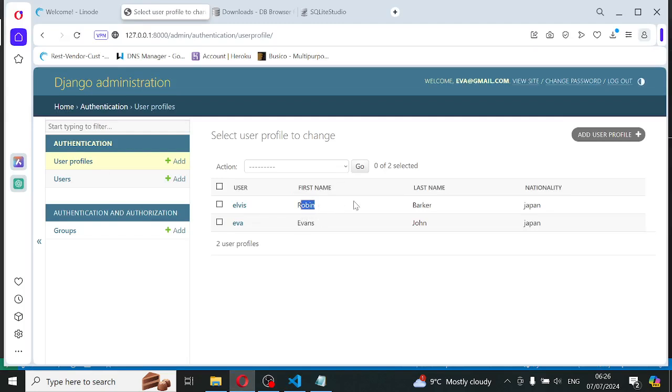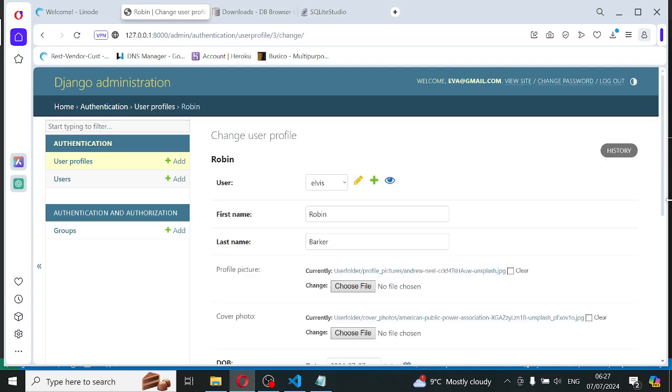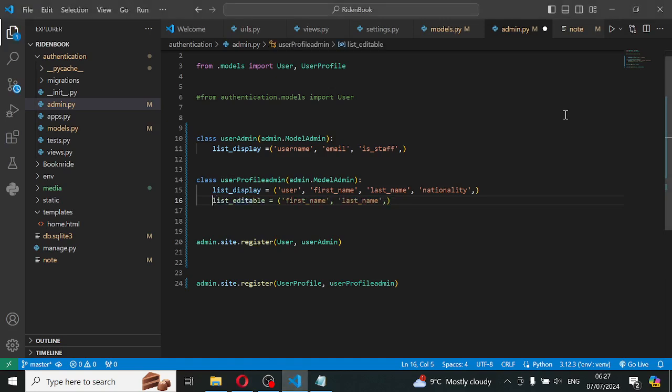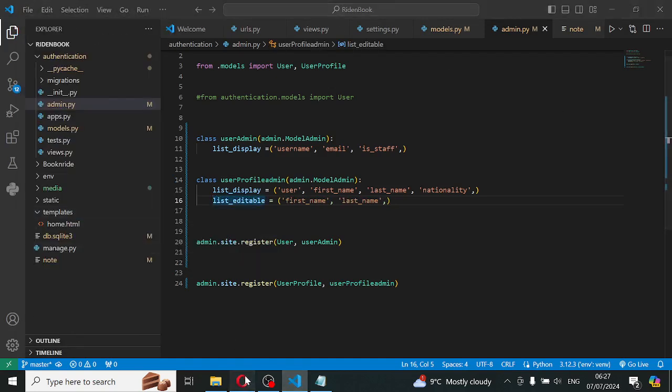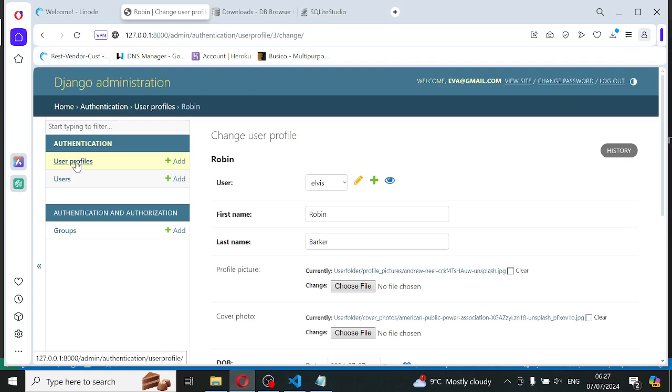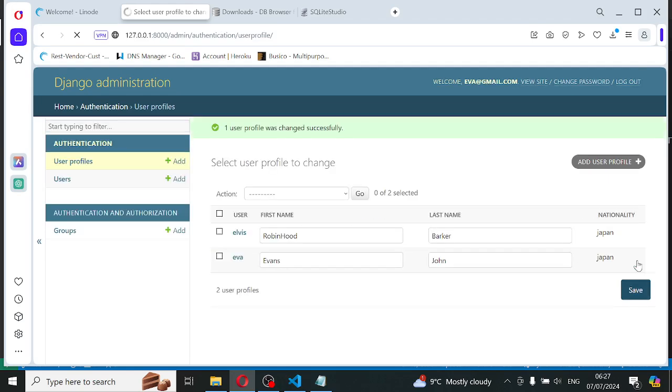You're not going to be able to edit it again until you open it up. When you open it, you can edit it. But if I remove these comments and click on File, Save All, and refresh my page, it's going to give me the option of editing it right here. Once you click on Robin Hood, click on Save.